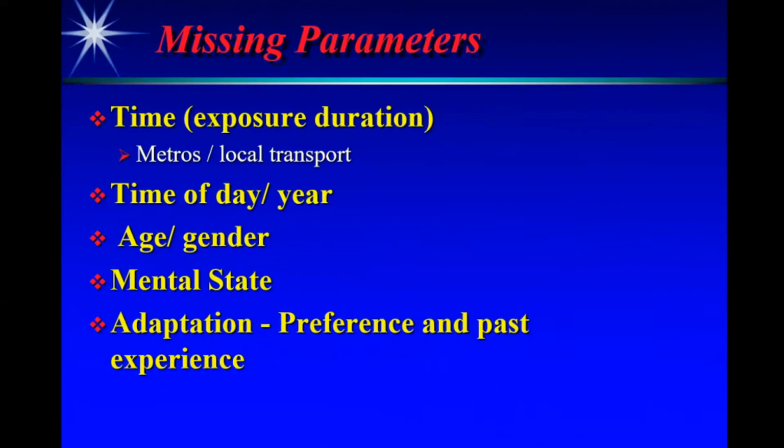There are other parameters which are important, which sometimes are not given due care in the various analyses and studies. If we have shorter times of exposure, then we don't have very elaborate details on what the comfort conditions are. So in metros, people are following conditions which are similar to buildings or office spaces, which to me does not seem a great idea. Then the time of the day or the year when you are providing that environment could also play an important role, because people adapt to those particular seasons by wearing their clothing, by food habits, and so many other things. Similarly, age and gender can play an important role. In many of these studies, this does not come out very clearly, but in some studies, it has been highlighted.